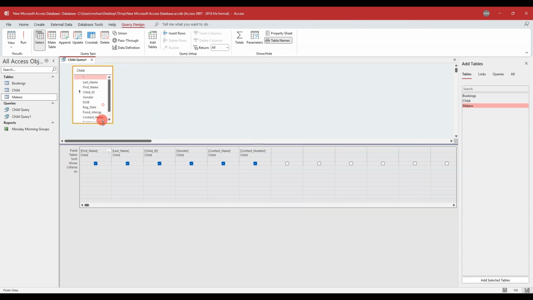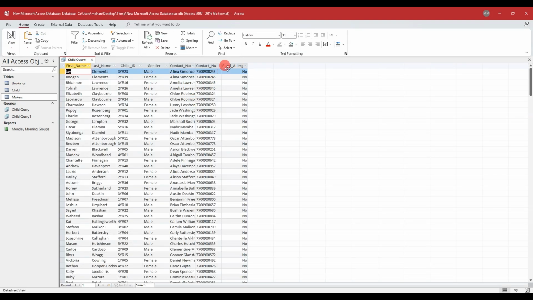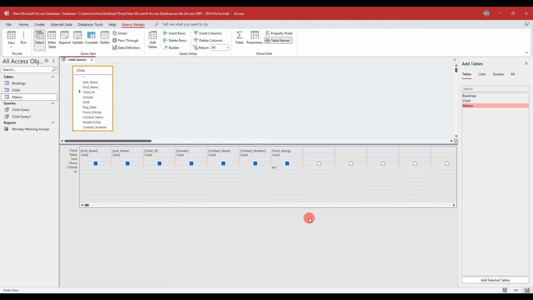So I will just look here for food allergy, double click, it will appear here, and I will not use it later in the label, but I need it here because I need the food allergy for only those who do not have a food allergy. So I'll put no here. That's why I've added this field, and I will run to double check that these are the guys that do not have any food allergy. So whenever we give them in the event, they will just eat it.